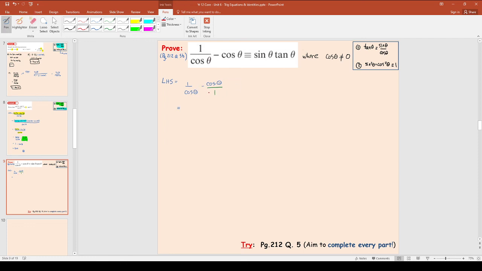So cross multiply again looks like this. 1 times 1 for 1. Cos times cos for cos squared, and it's a minus, so minus cos squared theta, and that's all going to be on top of cos of theta. Cool beans, because the bottom one is them times together with your cross multiplying.